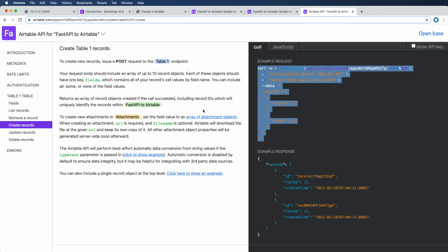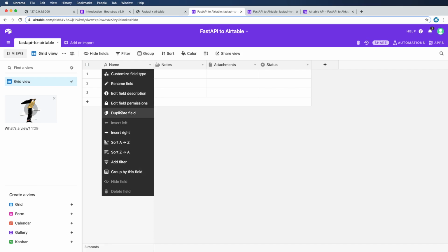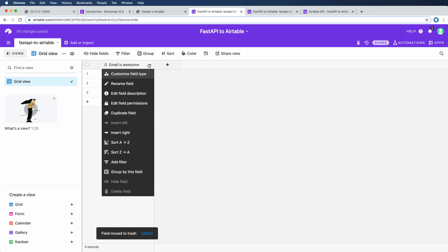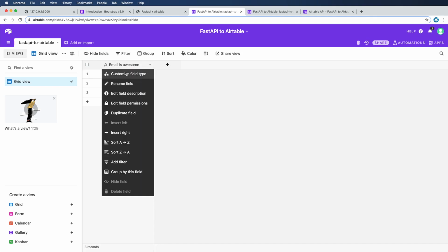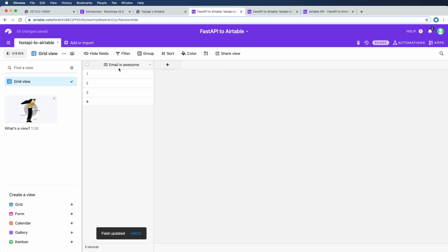Okay, so let's go back into Airtable and create this field of "email is awesome". And I'm going to just replace this name here, and we will rename this field "email is awesome". And I'm going to delete these other fields. We no longer need these. Now, you could probably keep these other fields in here if you want your other teammates to use them. But there's a lot of features that Airtable has that I'm just not going to cover here. So let's just leave it as this. I also want to change the field type to simply email, and we'll go ahead and save that. You don't have to change the field type. You can leave it as a string. That's just an optional thing that you can do, which allows Airtable to do all other kinds of integrations that, again, we are not talking about.